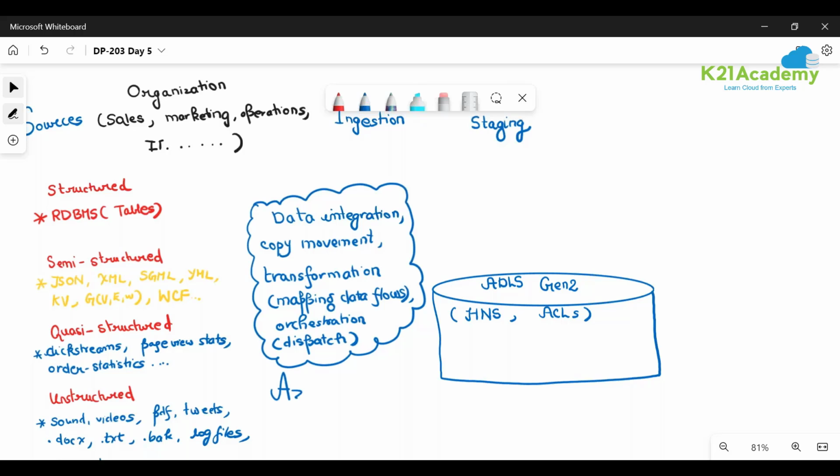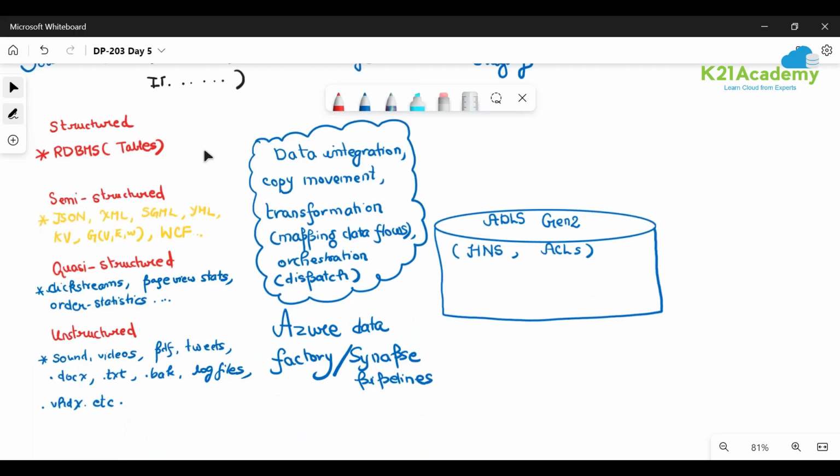Azure Data Factory, or equivalently Synapse pipeline. They are one and the same thing. They are not two different things. Some people always ask this question, are we covering ADF? When you learn Synapse pipeline, you are learning ADF. They are not two different products, right? So to ingest, how would you do ingestion? We're going to look at these sources and design our pipelines and then bring it in the lake. So we bring it in the lake.